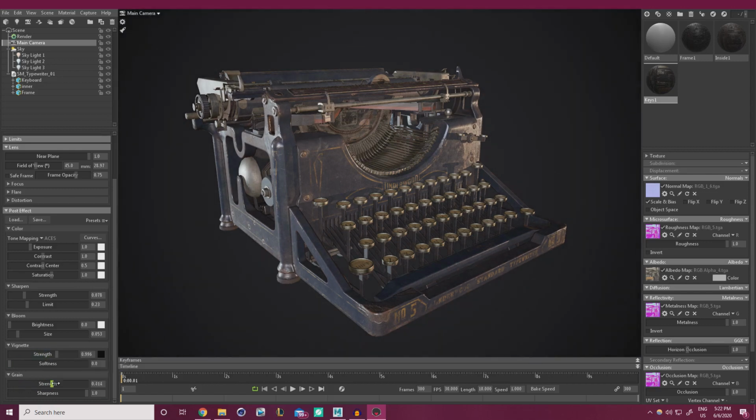And then we have grain, and this is kind of like adding some noise to it. And the reason we'd want to do that is because when we have a vignette or any color that's sort of like a gradient, you'll start to notice that there's like banding. So you'll start to notice these like harsh lines through the gradation, and just by adding a bit of grain, it solves that. So you just add a little bit where you don't notice it on this model per se, but you notice it in the edges, and it just sort of fixes that for us, which is really nice. So that's good to know.